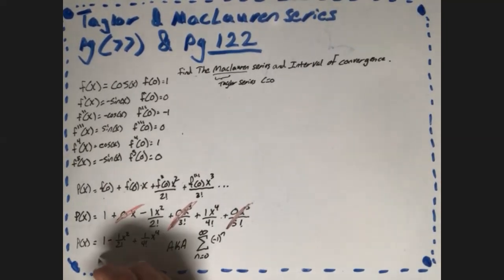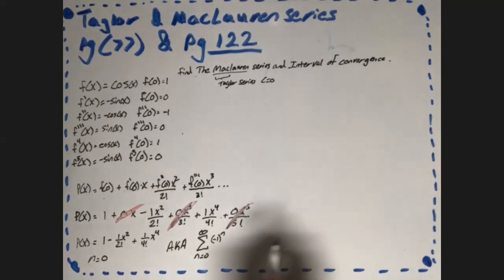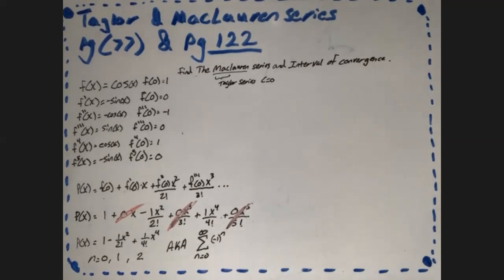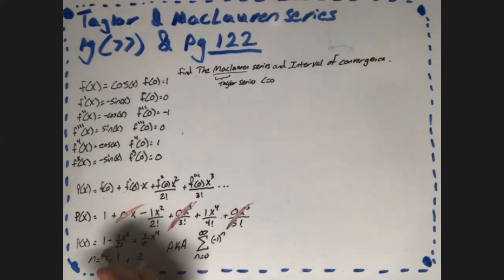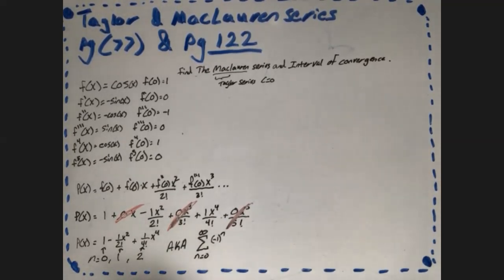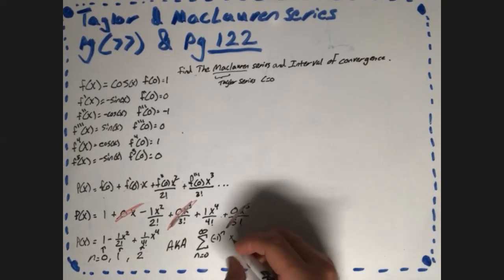Now, a couple things to remember. These n values, this is n is equal to 0. I lost some terms. They are gone. This right here is n is equal to 1, and this right here is n is equal to 2. So this is my n is equal to 0, this is my n is equal to 1, and this is my n is equal to 2. That's where we're trying to go from here, okay? You could take some time, think about it, see if you can figure out the pattern. I'm going to fast forward a little bit.